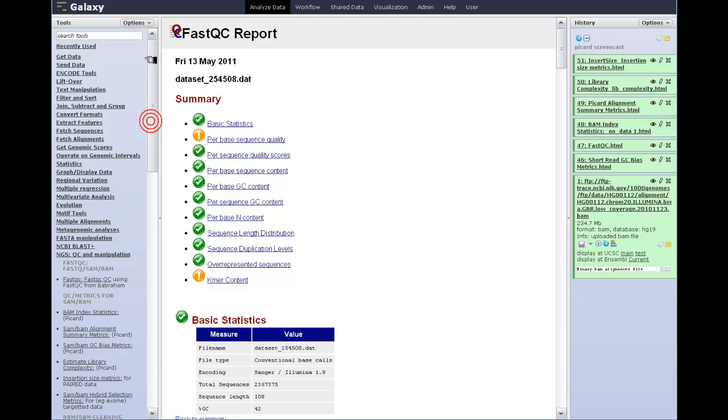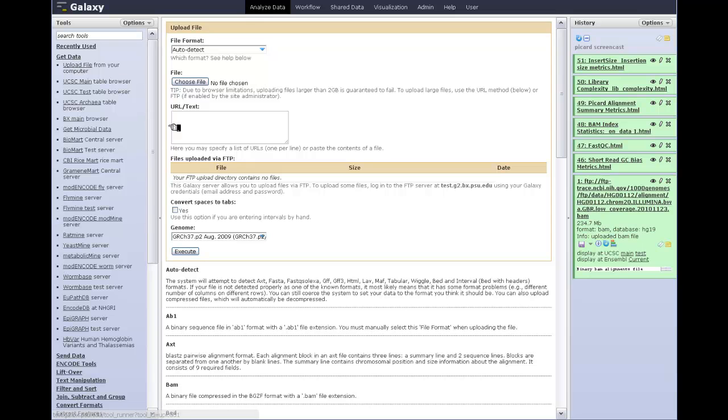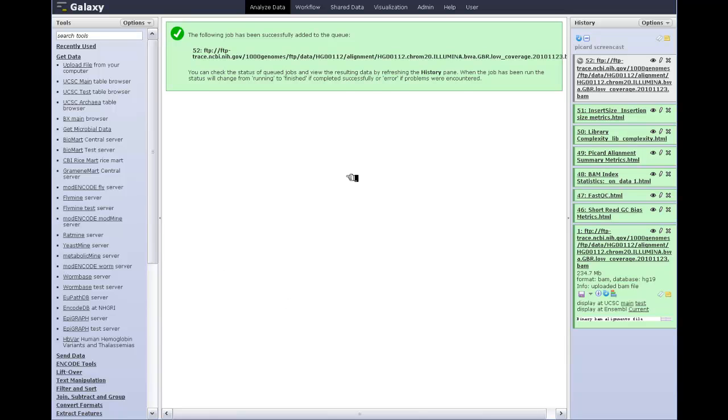I've left clicked, I can copy the link address, and then I'm going to go back into Galaxy. I can go up into the Galaxy Get Data tool, choose Upload File from your computer. It's a little misnamed. In this case, I'm simply going to paste that FTP URL into the URL text box. I'll tell Galaxy this is a BAM file because I know it is, and I'll tell Galaxy that it's aligned to GRCh build 37 because it probably is. I click Execute, and Galaxy will now go away and get the data from the NCBI FTP site and put it in your history. When this job turns green, I'll have another copy of this data set.